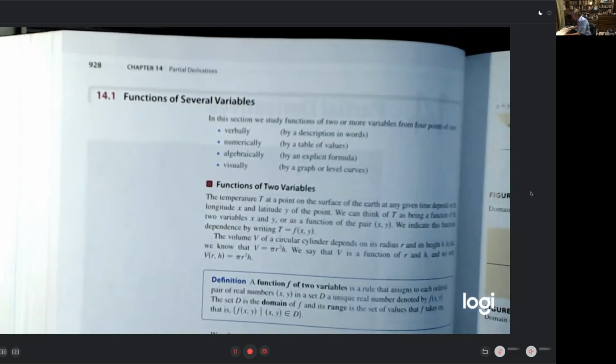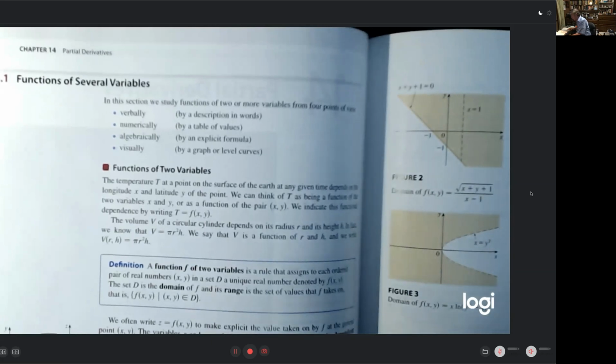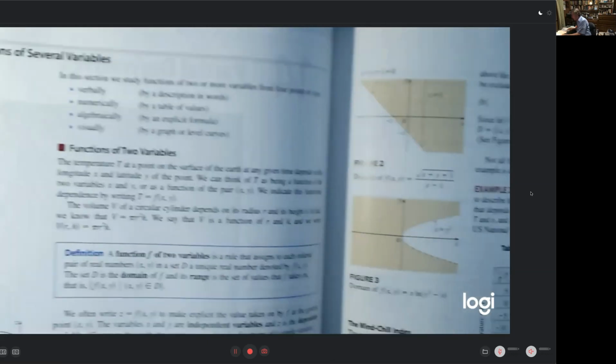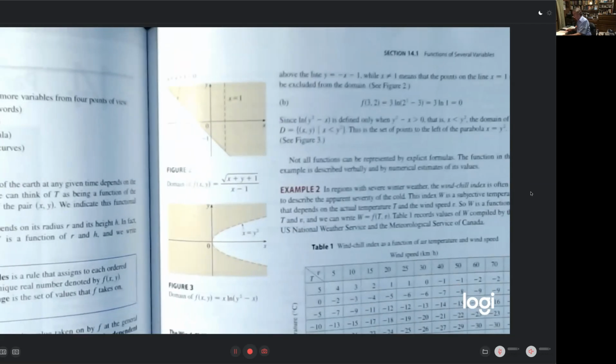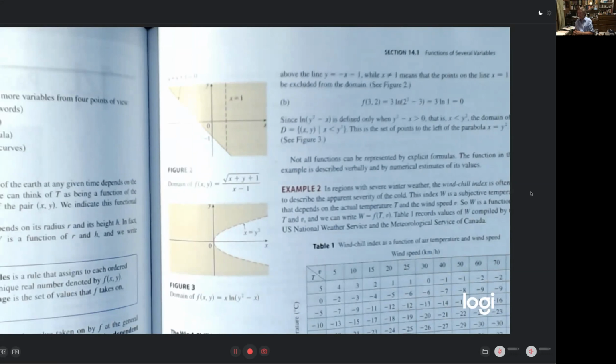So anyway, if you want to read some stuff, and I'm probably going to put some problems on WebAssign, what he's doing is either two variables or three. And when you have a function whose domain is two variables, and the range is one variable, you can actually make a graph of a surface of that where you put the two variables on the floor. So if you have a region on the floor, and for each pair xy in the region, above it you have a z, and that's a height. And when you put together the pair of numbers on the floor together with the height, you get surfaces.